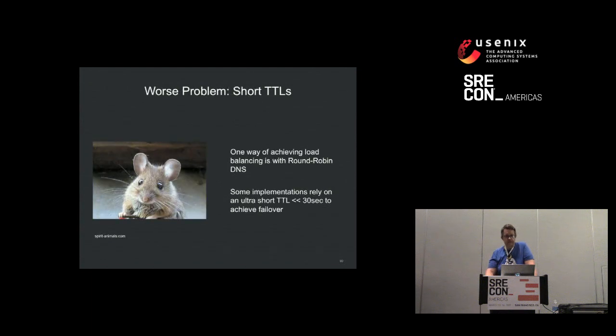There's a worse problem. Let's say you have gone to the other end of the spectrum and you have a very, very short TTL coming back from DNS. And there are good and valid reasons for doing this. Let's say you're doing round robin DNS for load balancing, and you're trying to also do it for failover so that you have some clever system at the back which basically pulls stuff out of the round robin results when a system fails. So you want a very short TTL to minimize the amount of time in which clients will see a host that has failed. We actually have a very clever piece of machinery in LinkedIn that does something very similar.